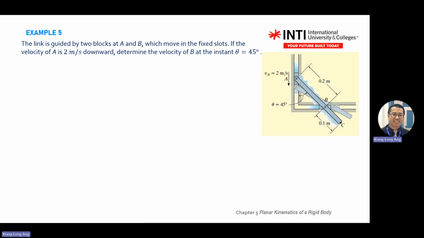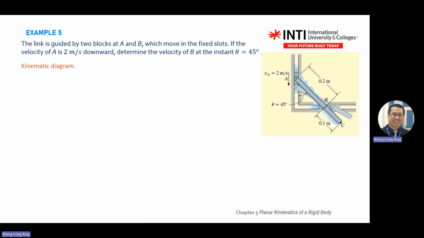45 degrees. So before you solve this kind of question, you try to imagine what is the motion of the object. You want to find the velocity of B here. So when A moves down, this one will twist. A moves down, this one will not twist, but B will move to the right at a certain speed. Okay. But C here, if the question extends, C here will become rotation already. C here will be a circular motion. But this question stops at B. B is a linear motion, right? But this one, you can see is actually translation and rotation at the same time.